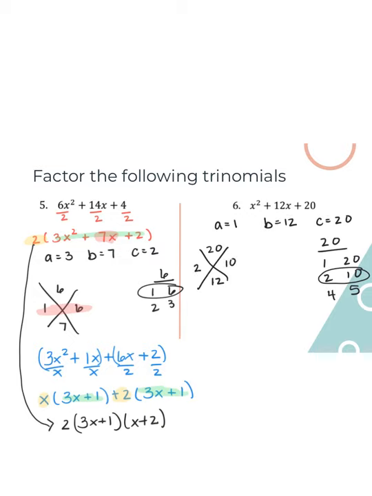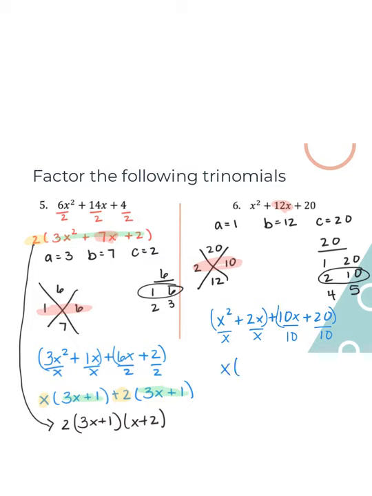Now we're going to replace this b value with that 2 and that 10. And this one we're going to take right from the original problem because we didn't factor anything out. So I have x squared plus 2x plus 10x plus 20. Chunk these two, chunk those two. X squared plus 2x, the thing they have in common, I have an x in both of them. And 10x plus 20, they both have a 10 in common.